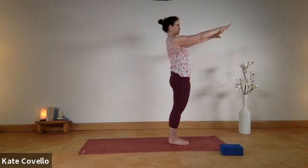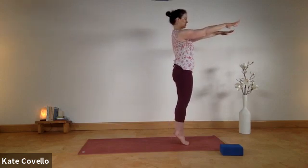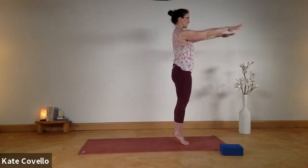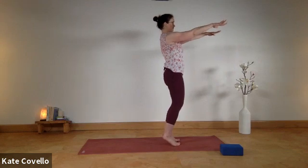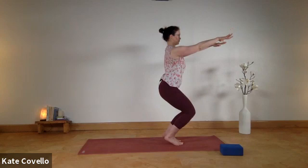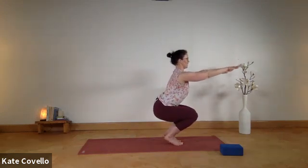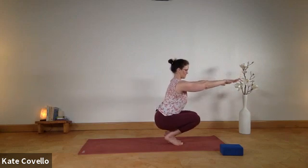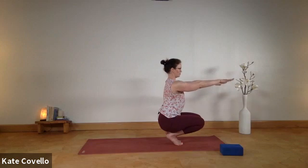So extend your hands out in front of you, palms facing down. Lift up as high as you can on your tippy toes. Strengthen your feet, looking straight ahead. Keep looking up, don't look down, and then slowly start to bend your knees. Finding the strength in your feet. Slowly lowering down until your hips sit down on your heels, but keep your heels lifted. Palms, fingertips pointing out in front of you, palms down.